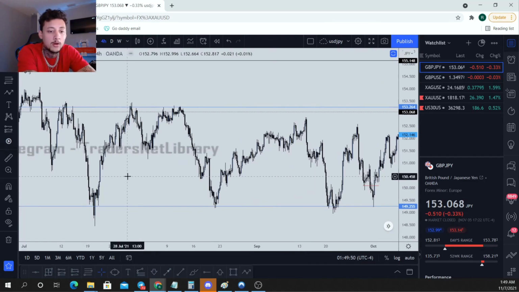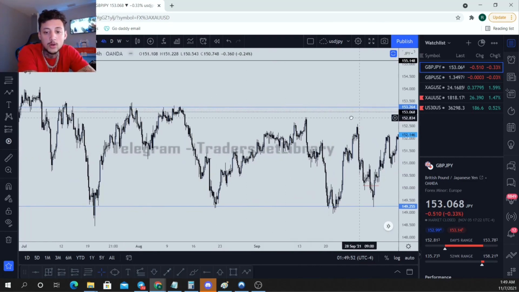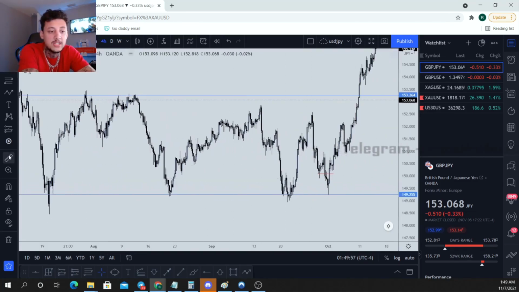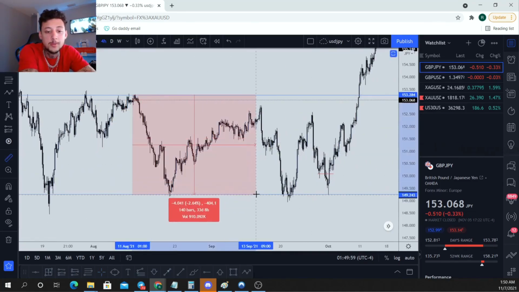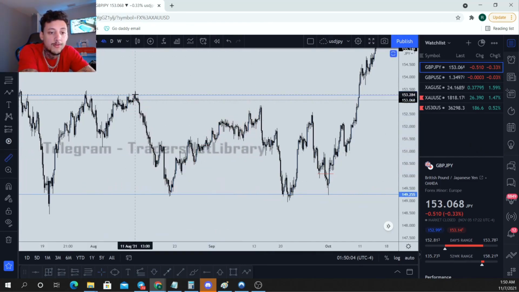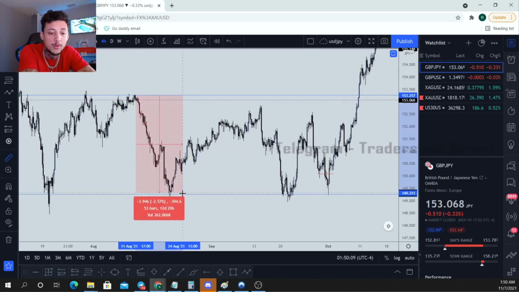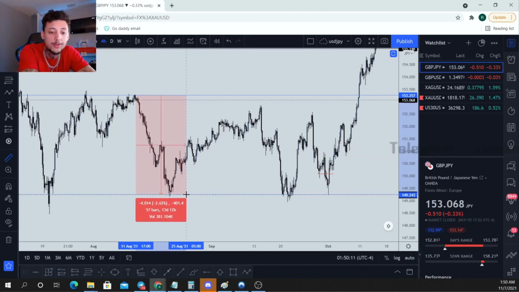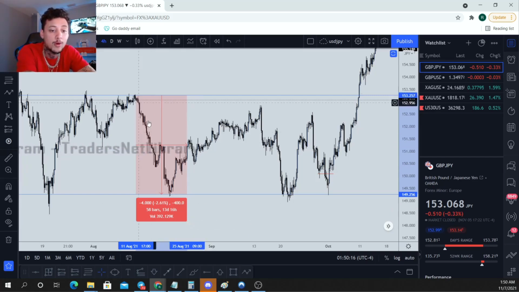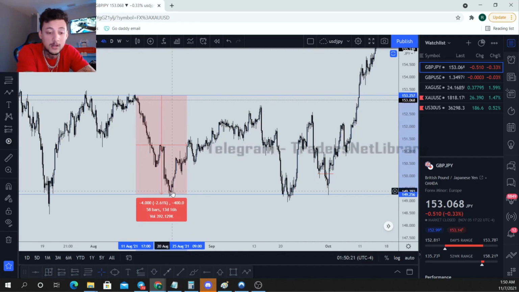No, not at all. Right, every time price came to the highs, you could look to have just gone short, and every time price came to the lows, you could have looked to buy. This is a huge pip range. This was a pip range of 400 pips, meaning that if you would have sold price from the high and closed that sell position from the low, let's just say you were throwing 100,000 units or one standard lot, you would have made $4,000 on this position. If you would have done 10 lots, you would have made $40,000 on this position. 100 lots, you would have made 400 grand.